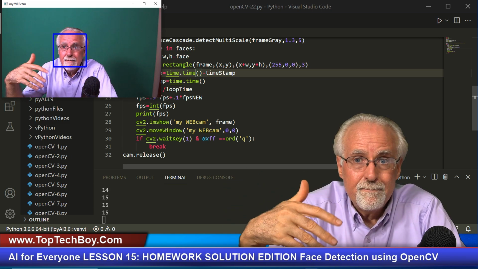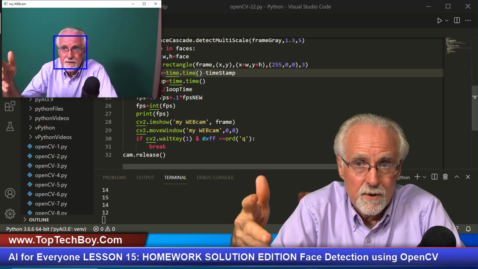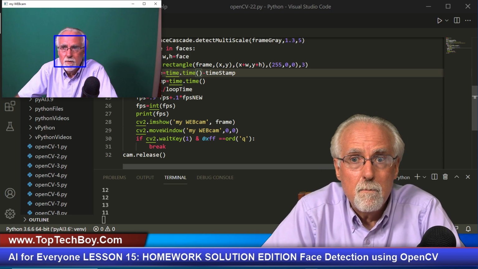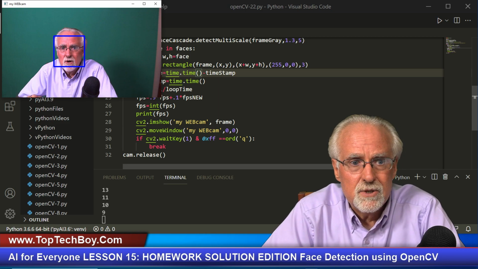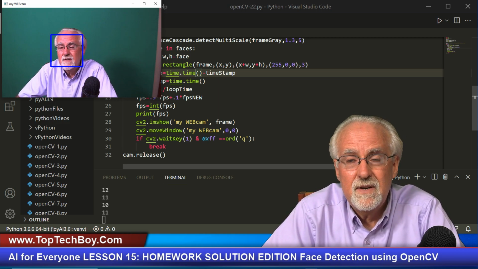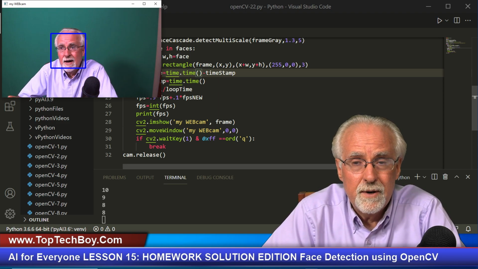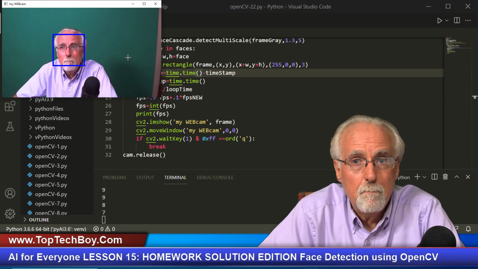I am running my studio and my Wirecast and all of that is recording this lesson for you on this same computer. And so that uses up a large amount of my video processing resources, and so it's hard to run Wirecast and this OpenCV at the same time. You should be getting better results than this. When I run it without Wirecast, I'm getting like 25-30 frames per second, but I digress.